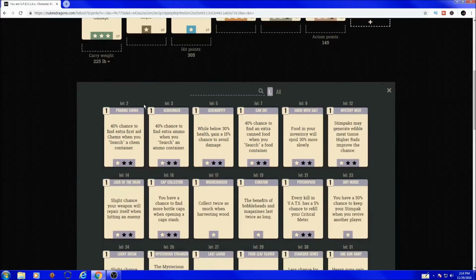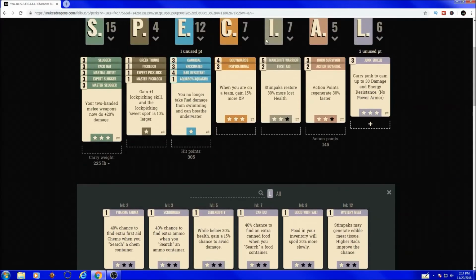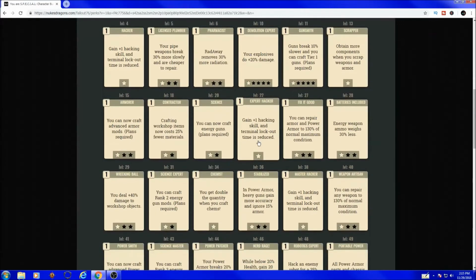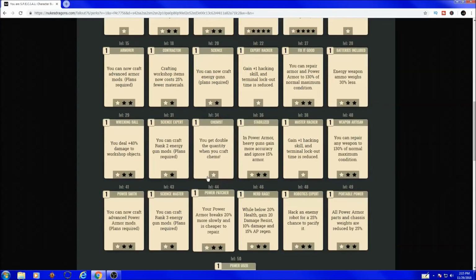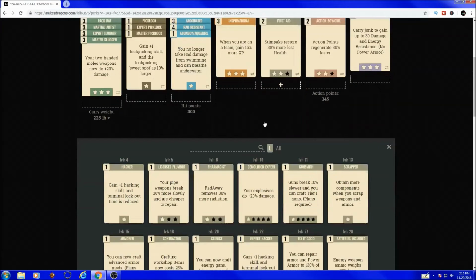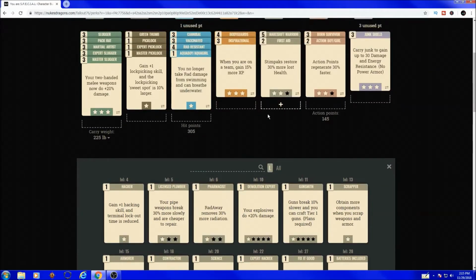And then Pharma is really good. There will be people that tell you under intelligence you can come over here and get, what is it? I forget the name of it. Chemist. You get double the quantity when you craft chems. If you're breaking down your stim packs like you're supposed to, to make the reduced or diluted stim packs, you can get up to 4 diluted stim packs at a time instead of only 2.